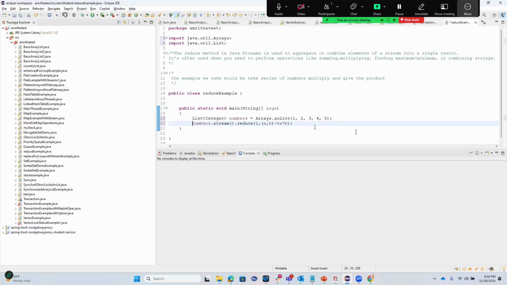Numbers dot stream dot reduce, and then System dot out dot println.